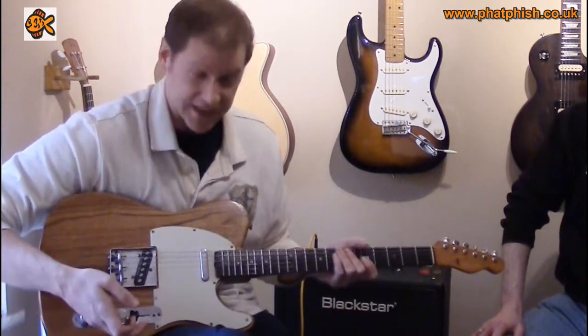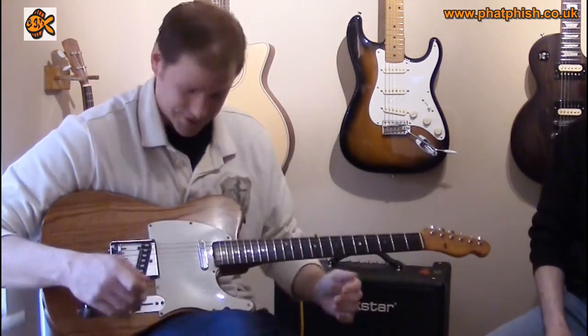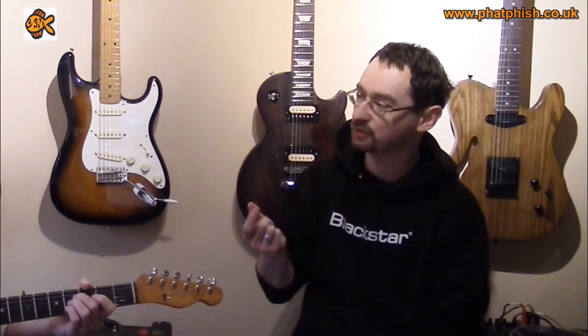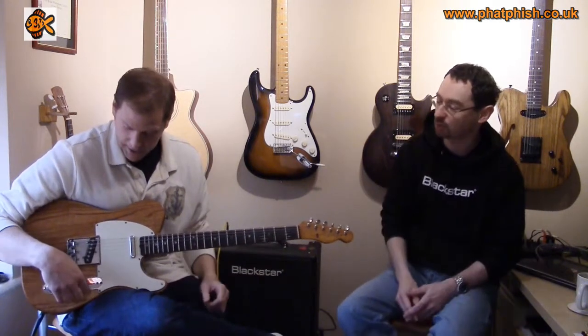The tone pot's disintegrated. I still have the original one, so if I ever come to sell it, someone can have the 60s tone pots, but they literally disintegrated. So I've got CTS pots on here, which are the pots to get. I've talked about this before, about replacing bits on guitars that need replacing. What's the cost of a bog standard pot versus a CTS? It's about £1, less than the price of a beer. You're daft not to spend that little bit extra to get the quality parts.